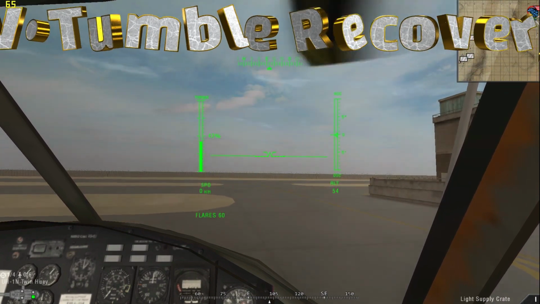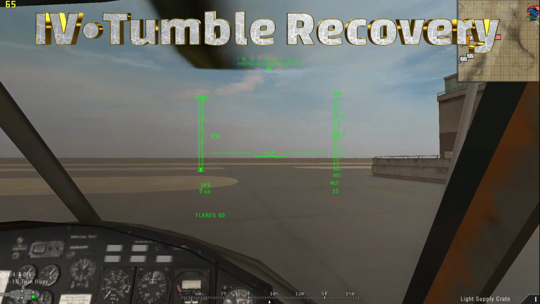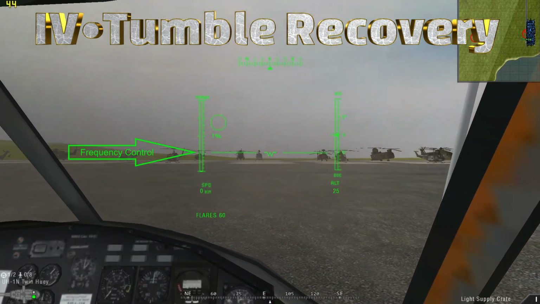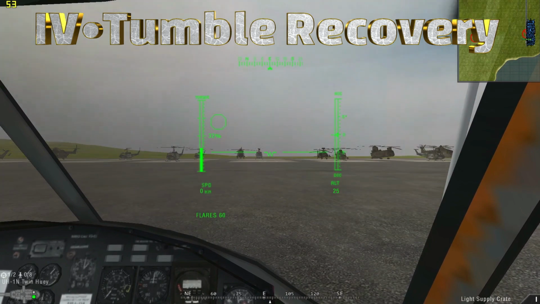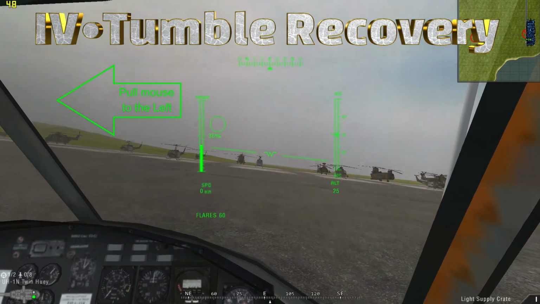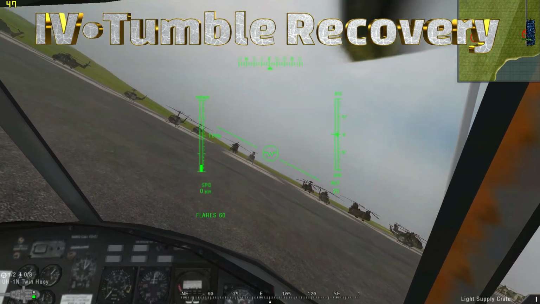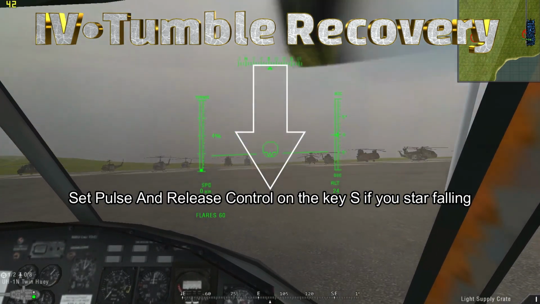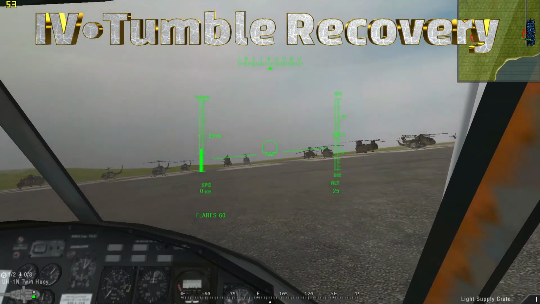Tumble recovery. To avoid a recovery from a rollover, you must do the following exercise. Apply frequency control to the throttle while you use your mouse to move the roll axis to any side until you lift up a sideway wheelie. Then stop applying frequency control on your throttle. Then hit the key S as needed to pull in the opposite direction the mouse is pulling to keep the balance. Practice it until you can hold it for 5 seconds on both sides.